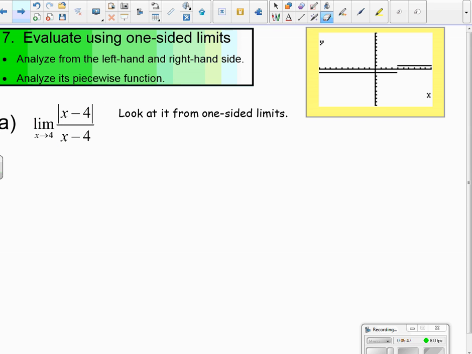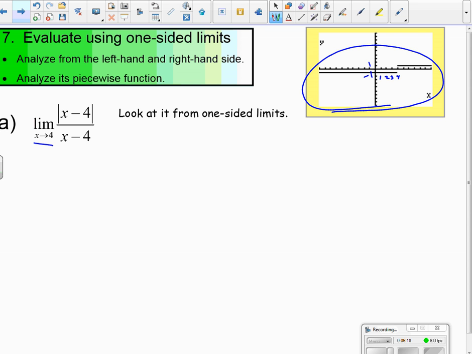That would be true if x were positive, but if x were negative, I'm just trying to circle those, we would have some differences with the signs, and that is what produces the graph that looks like this. Notice we're coming in at -1 for a height here and +1 for a height here. And I want to look as x approaches 4. As x approaches 4, we can see we have this jump discontinuity.